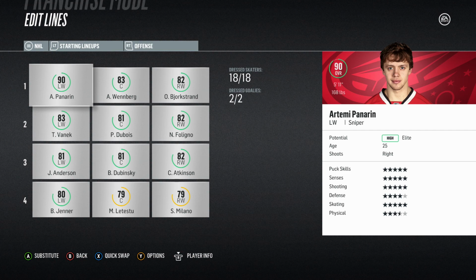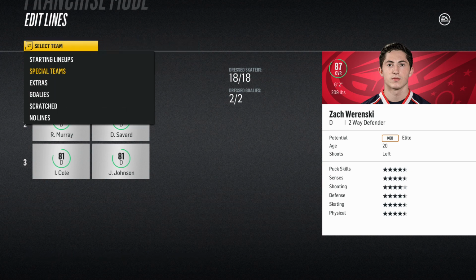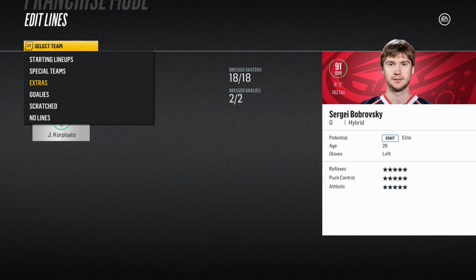But anyways, guys, if you haven't seen the team already, this is what it looks like. And I'm quite excited to see how this team will perform in the first season. So here are the 12 forwards we have. Then our 6 defensemen. Very good, I'm not going to lie. And the goaltending, Bobrovsky and Korpisalo.